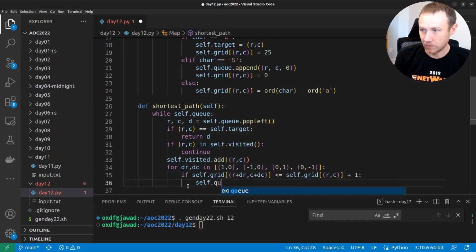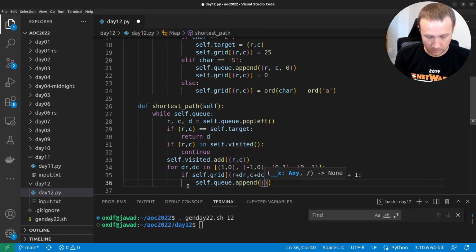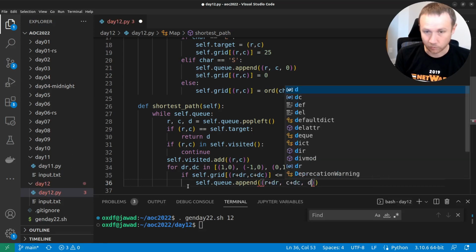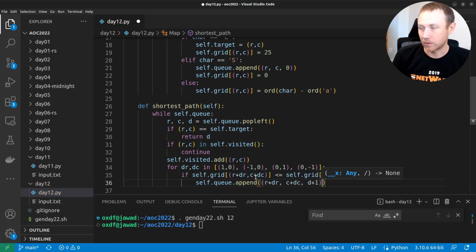We'll say self.queue.append, and we add r plus dr, c plus dc, d plus 1. So what we basically said is we're going to take another step, so the distance goes up 1. Here's our new thing, it's in the queue. And really, I think that's it.